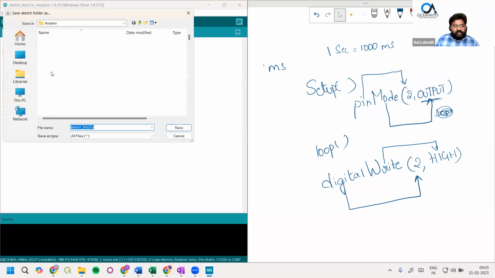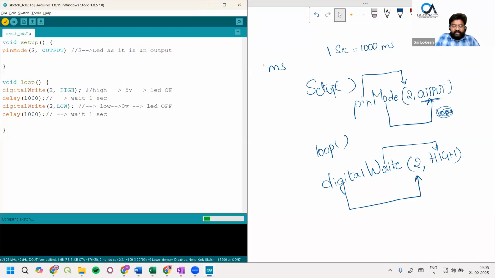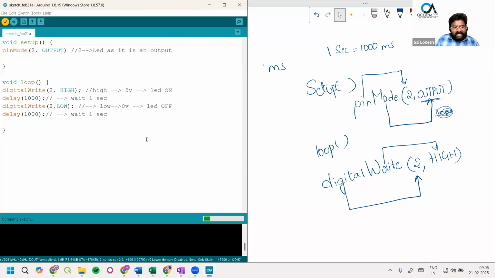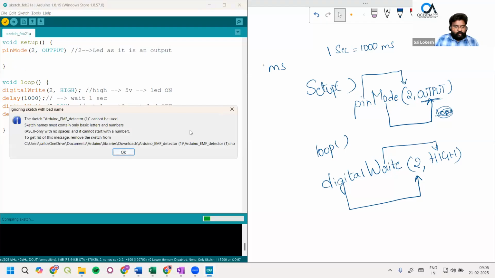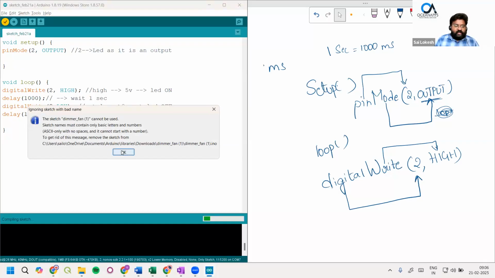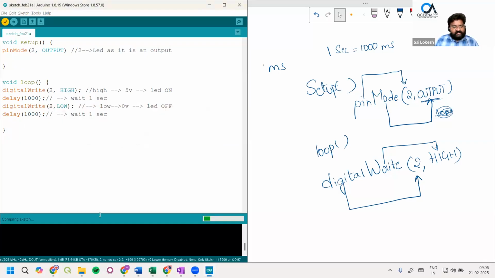Before that we need to save the file. Ticking it will execute the program and check whether there are any errors. It's like a compiler. So once the compiling is done, then we will upload this program to an Arduino board, that I will show you in the next class. We'll use some simulation software online and we can program that Arduino board and see the results. But in general, this is how we can write the program.